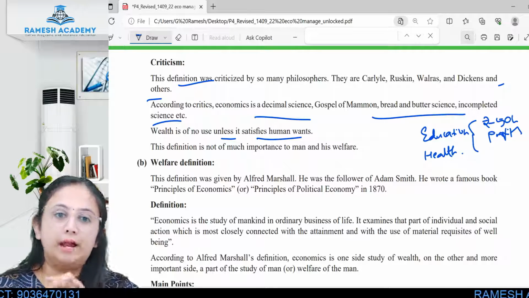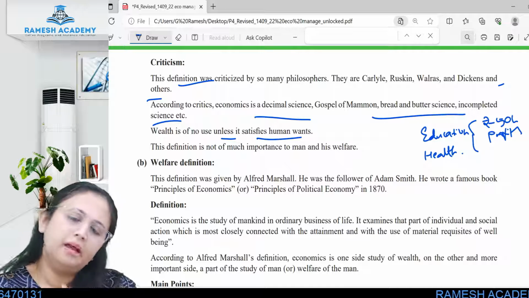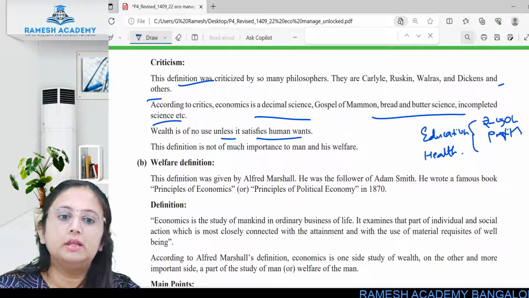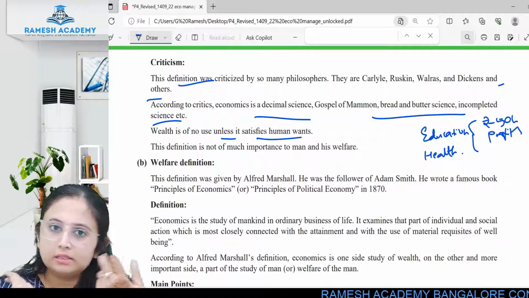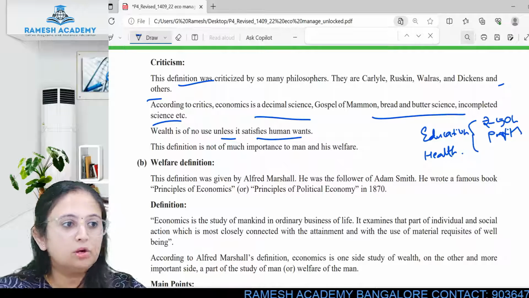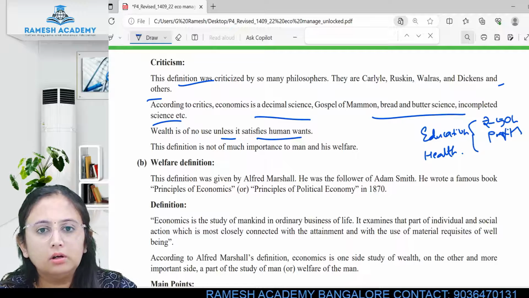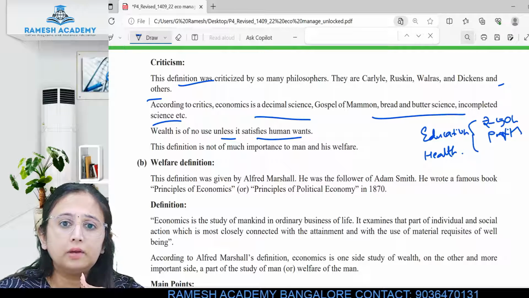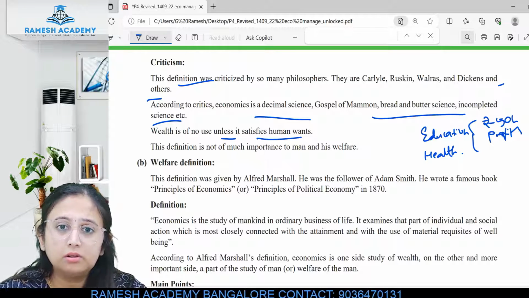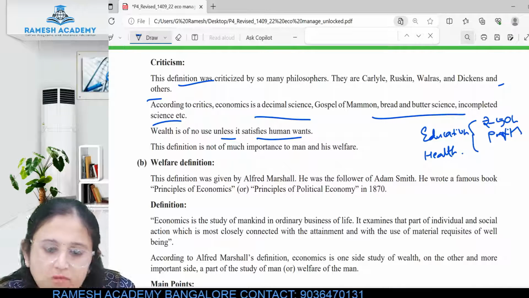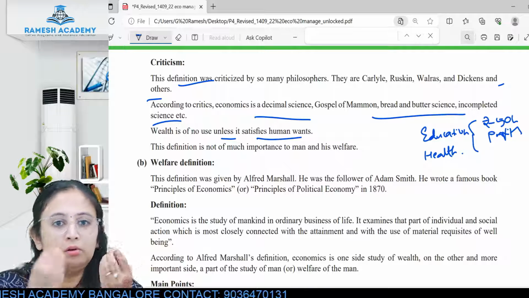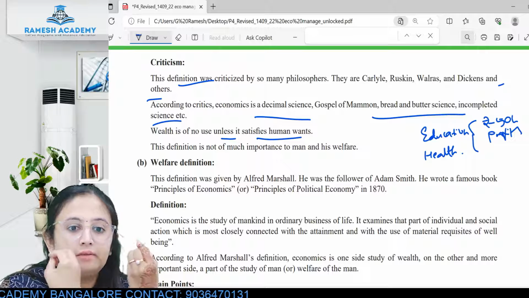If, according to Adam Smith, economics means wealth, everybody will think of increasing their wealth. Then when people need education facilities and health care, these things will not be available, because everybody thinks, one car I sell, 50 lakh profit, two cars, 1 crore profit, I will do that only. So when you are only thinking about wealth, where are you thinking about human wants? Economics is about human wants also. It's not only wealth. Wealth is of no use unless it satisfies human wants. Everybody may have a lot of money at home, but the product you want is not available.